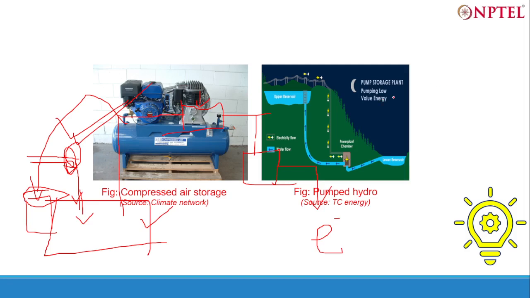Okay, the next one is pumped storage, and pumped storage is very important. It is utilized to store the water that has already flowed through the turbine. There is a reservoir here. We have a dam here, this whole thing is the dam. This is the penstock. This pipe, through which water flows, is called the penstock. There is a turbine beneath, and the penstock is connected to the turbine.